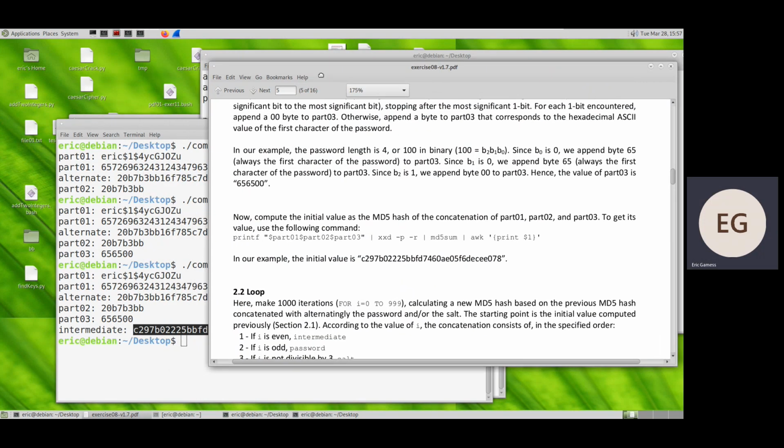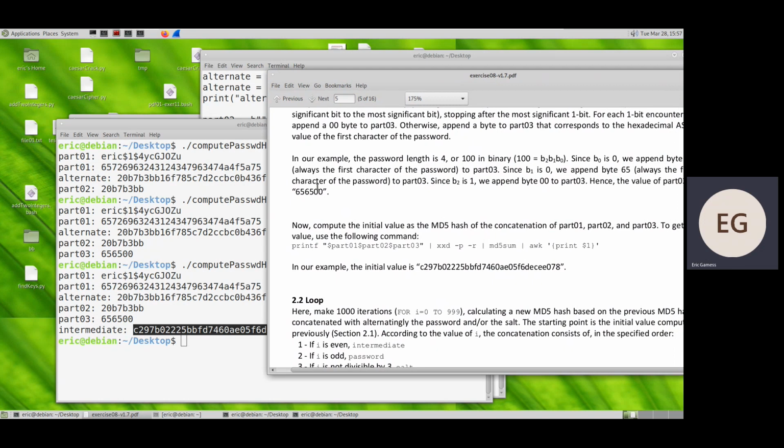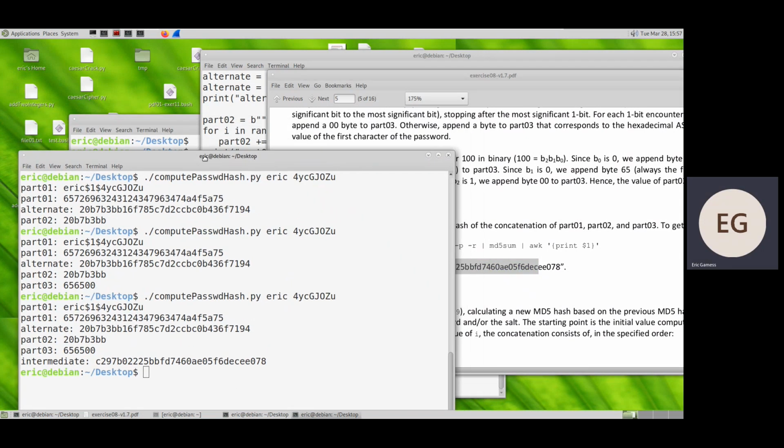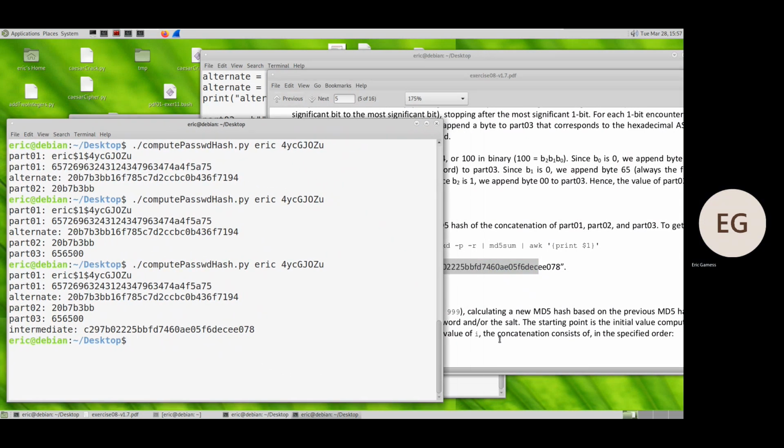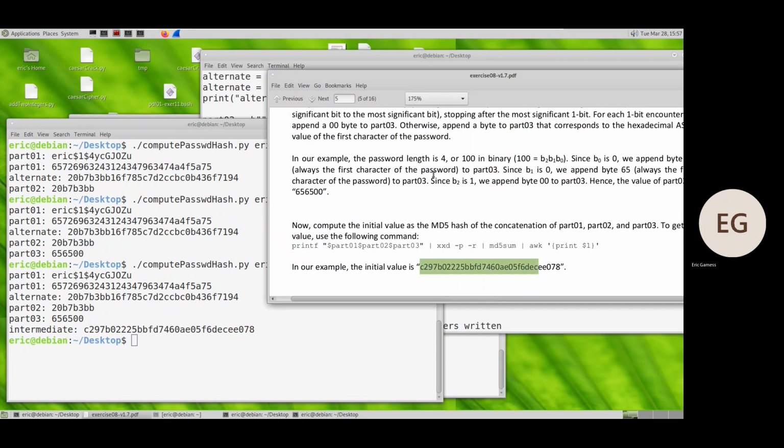And let's verify that we have the same value here. So as you can see, it's the same value, no? Okay, we can see both. It's the same value. So we are good. We finish the initialization part.